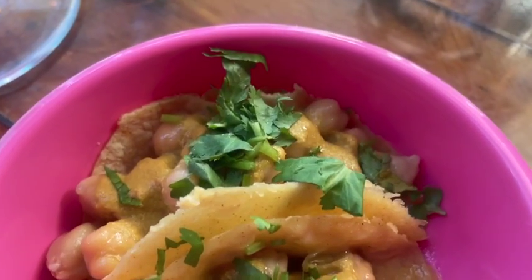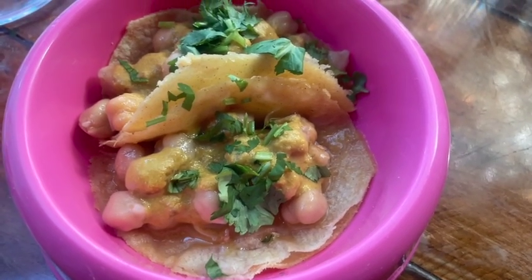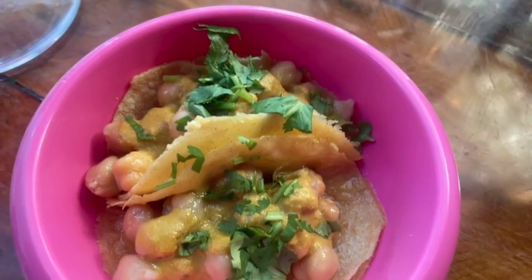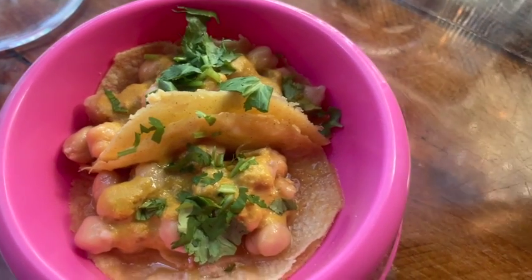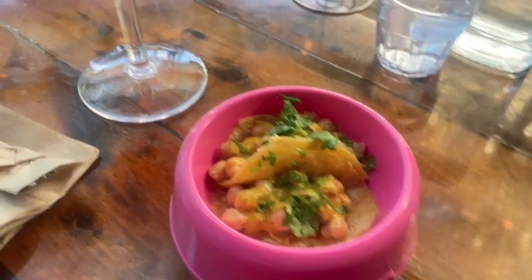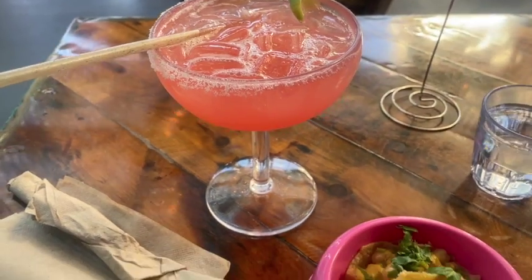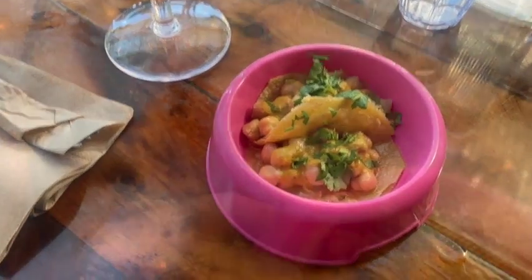So here are the dog tacos. They're garbanzo beans, queso cheese, and a taco shell for them. This is the cutest thing. It's even in a dog bowl. And here is Mama's watermelon margarita. So we about to see and see if Obama even likes it.